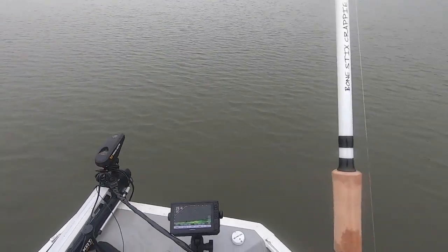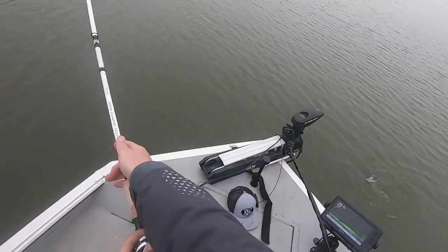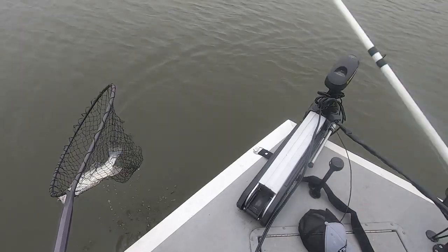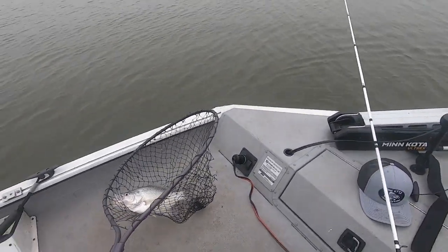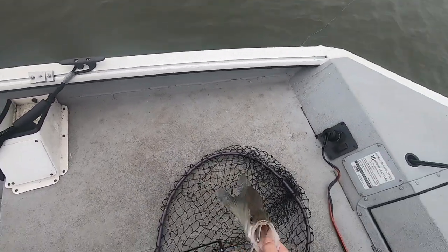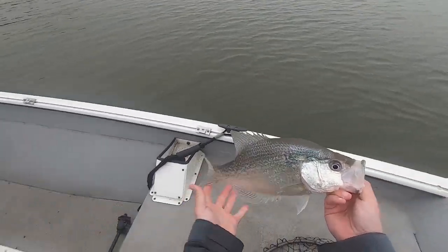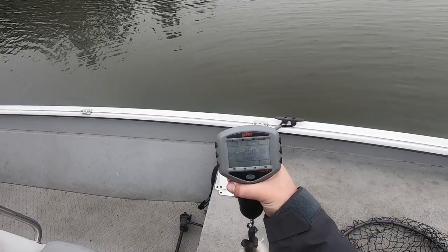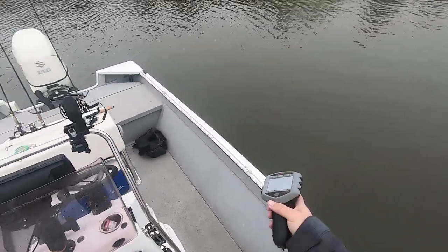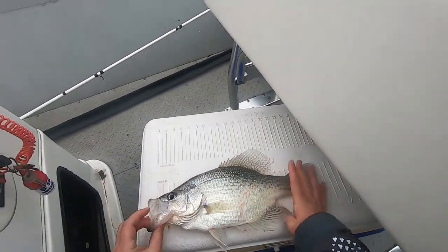Oh my God, that is a giant. That is a giant. Come here, buddy. Yeah. Oh yeah. Maybe I'll go in right there, guys. I can get him out of the net right here. There was two of them sitting down there. Oh yeah. 2 on the dot. That fish is 15 inches exactly.